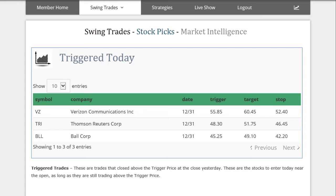So back to how many positions? In strategies like this, you don't want to over diversify. More than 10 open positions is too much. And being concentrated, like say you decided, well, I'm just going to trade these three stocks, then you're limiting yourself a little bit. You're concentrating, is the word I was looking for.